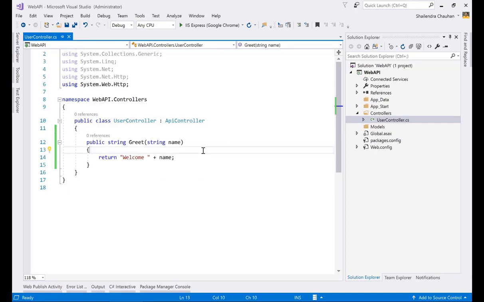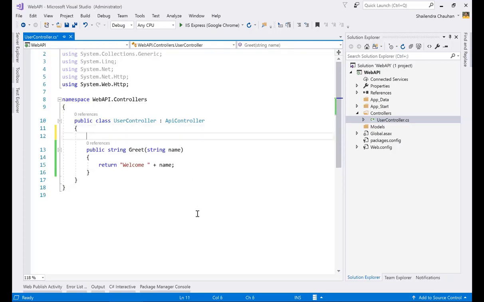And guys, if you want to call this method using the GET request, what we have to do is decorate it with the HTTP GET attribute, otherwise we cannot call this greet method. So here you have two options: either decorate the method using the HttpGet attribute, or just specify your verb name as a prefix, like GetGreet, GetData, GetUsers, in this way.